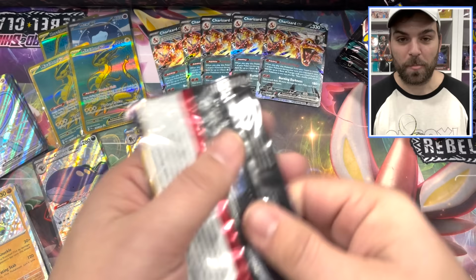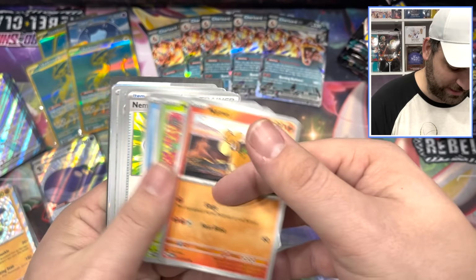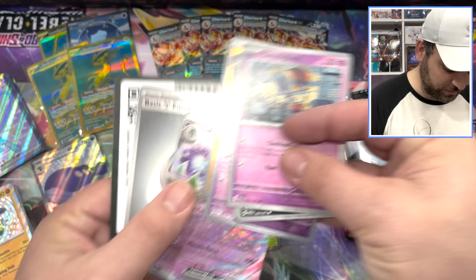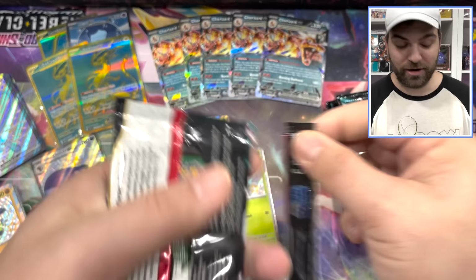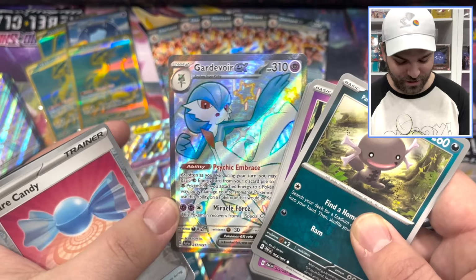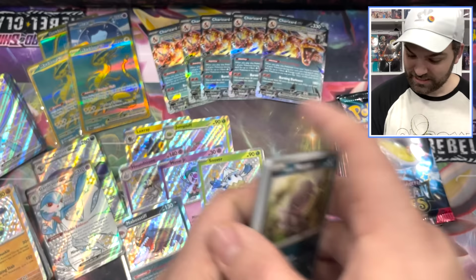Three specials versus one right now. It's insane to think about. I don't know what would be cool. We have a place. No, we don't have a place. We have three Mews. I do feel the Gardevoir calling to me, guys. Personally, I'd rather have Gardevoir over Charizard. I know that's insane. I guess we'll find out. Gardevoir's coming! Oh, the full art Gardevoir. You guys feel it? You guys feel it?